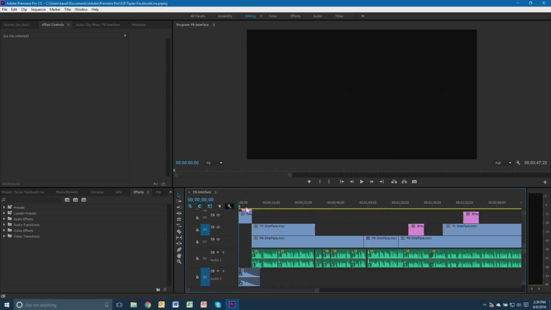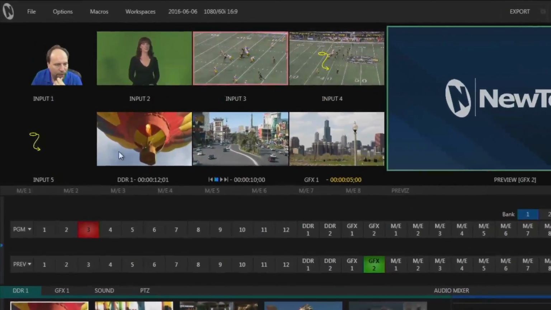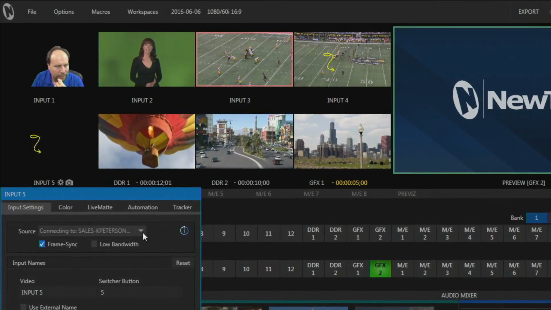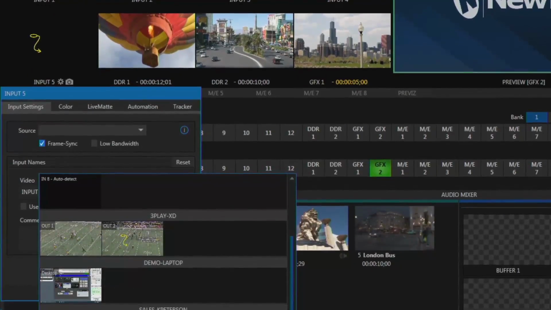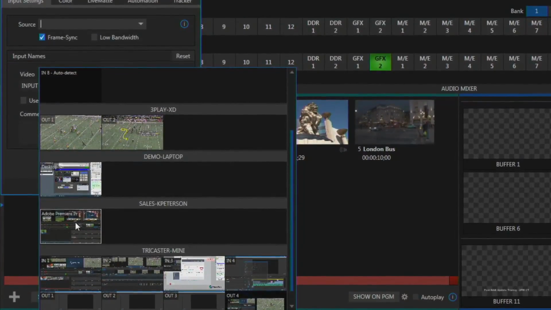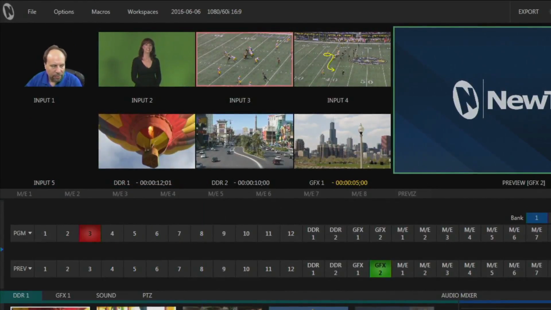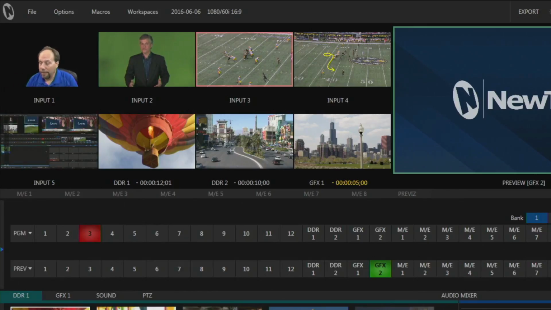So now that we've done that, you can see I've got my timeline here and I can scrub through it and see some video. Let's go into our TriCaster and take a look at how we get this in. So let's flip back over here, and I'm going to bring that into input 5. We'll double click on it, click on the list, and you'll see in the window that appears, Adobe Premiere in this list. Oops, maybe down a little bit lower for you. There we go, Adobe Premiere. I'm going to select that, all right? And as soon as I hit play, we'll see stuff show up in the window. So I'm going to hit play, and there is my video that I'm playing on the timeline appearing as a TriCaster input.